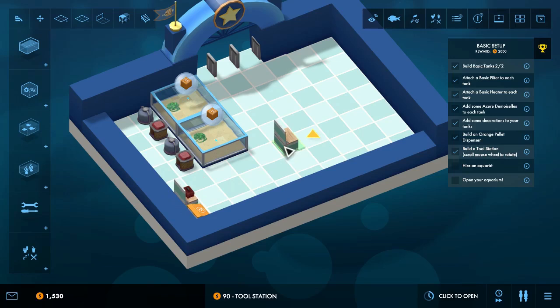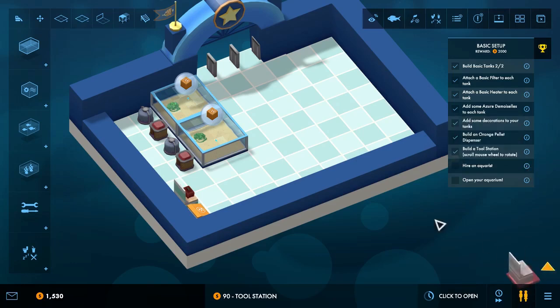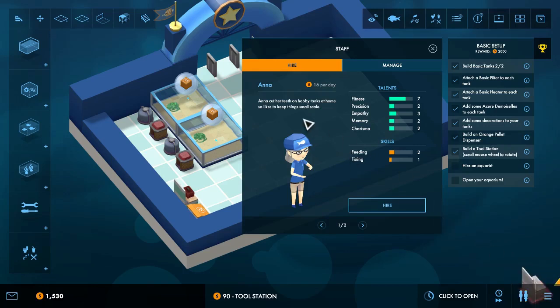There we go. Hire an aquarist. Well, if I didn't know where it is, I just mouse over and see that it's on the bottom right here, the man and woman icon. Okay, so we need an aquarist, which means someone for feeding. I have two choices, and they don't seem to be great. Okay, we'll hire her.